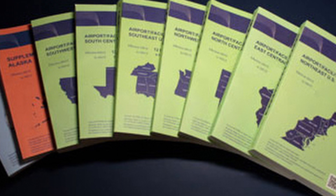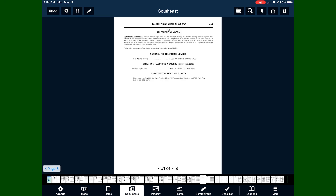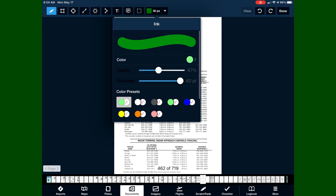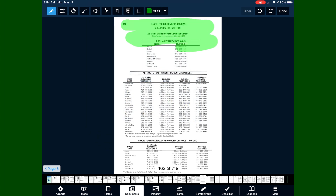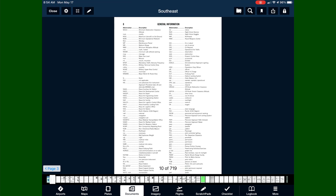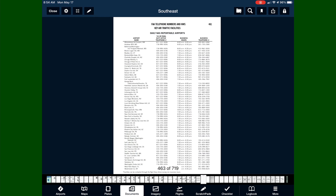As I promised, here's how to find ATC phone numbers: they're found in the chart supplement, what used to be called the airport facility directory. If you open it up on the iPad, here's a tip I use to find pages I refer to often. Go to the table of contents, click on the page you need, turn on the highlighter, and highlight the whole page. When you close that highlighted page, it will show up on the timeline at the bottom in extended view. You can just click that green highlighted page to jump directly back to it.